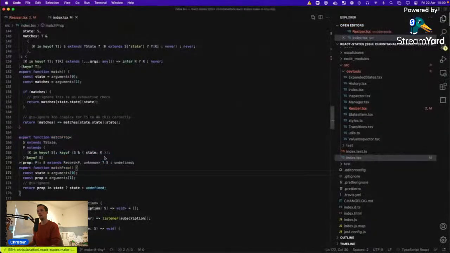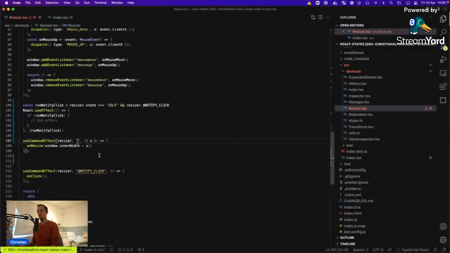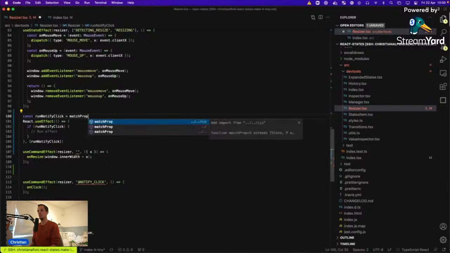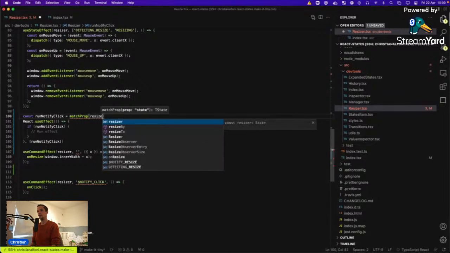Anyways, what I was testing was what if there was rather a way to allow you to more easily. So what we have now is something called a match prop. On level, oh yeah, match prop, resizer.